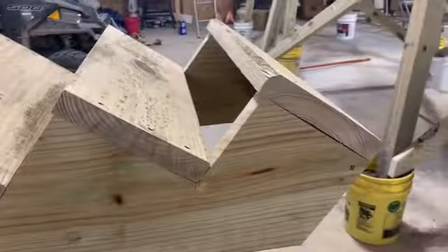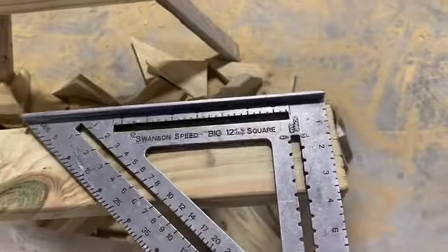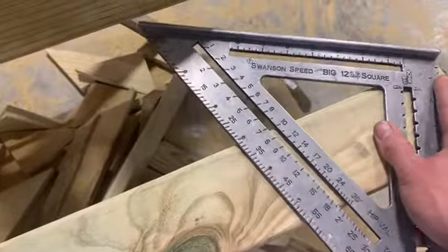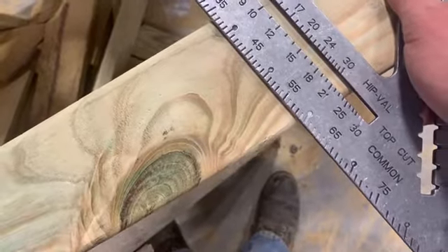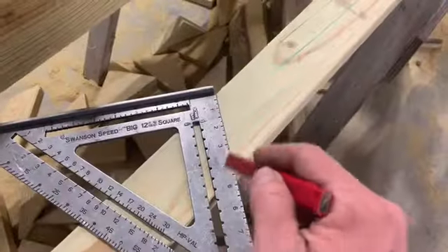Measuring from short side to long side: 30 plus 15 equals 45 inches. The angle on the stringer is 36 degrees. To mark that angle, I use my speed square like a protractor - bump it up in the corner as my pivot point, find the 36-degree mark, and mark it. Then I measure from there to get my handrail post length. 36-degree angle on one side, 45 inches on the other - we should be good to go.